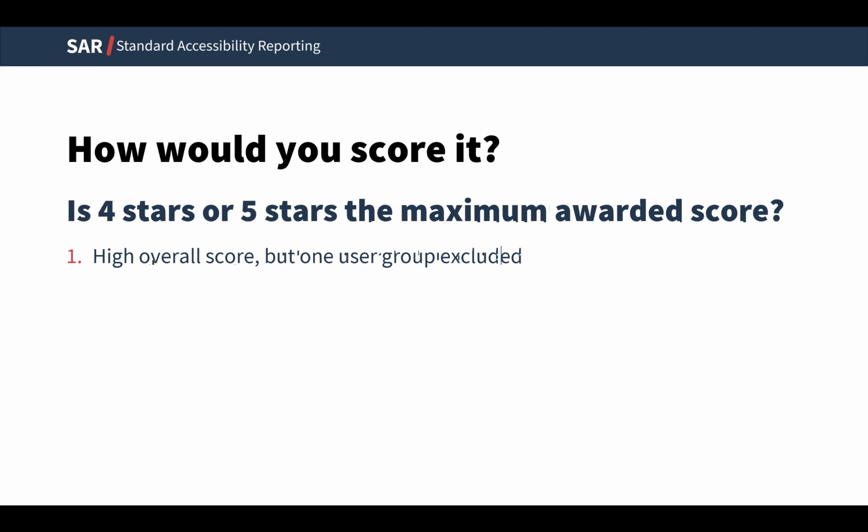Do we say to the manufacturers, if you exclude one user group, you're never getting above 4 stars, or you're never getting above 3 stars? We have to decide. We have to come up with a valid and reasonable suggestion to our members, who will eventually vote on this. And so through the process, we will be working those things out and making those suggestions and sending that to our member organizations, because we have more organizations who are members than are sitting on the standards development teams. But our larger membership gets access to those questions, those thought processes and prototypes, so that they see what the proposal is, and we invite them to tell us their thoughts on it.